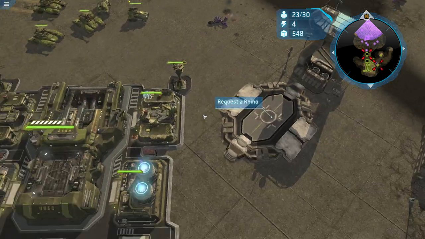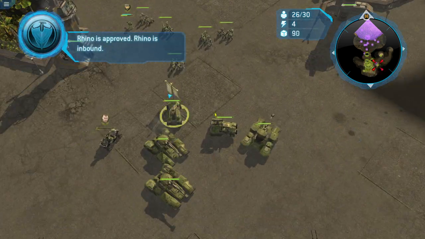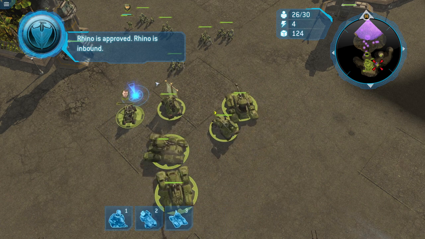We can request the first Plasma Rhino. Surface Command, Pillar of Autumn. Request for Plasma Rhino is approved. Rhino is inbound.